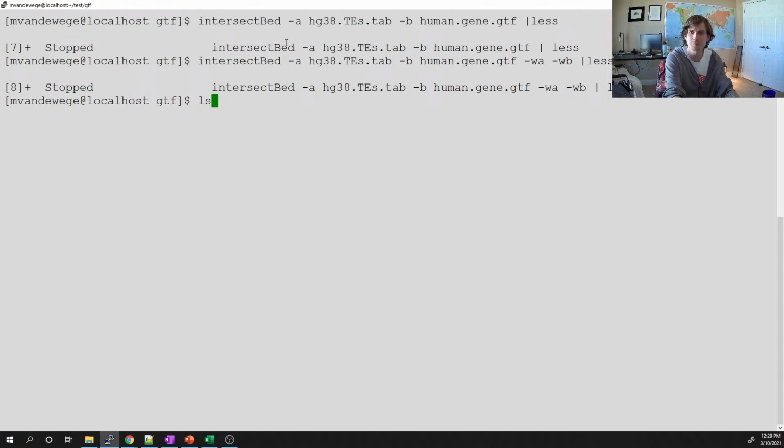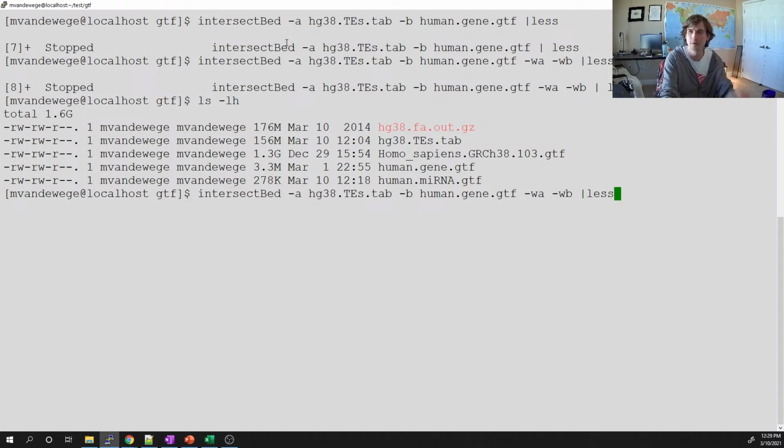And so that's kind of handy, and we can go further. If I wanted to look at the Homo sapiens full-on GTF, I'm going to change my WAs and WBs so that my TE is what's read into memory because it's the smaller file. So if I'm going to read the whole thing, HG38 TEs and the raw GTF. Since the raw GTF is considerably bigger, 1.3 gigabytes, I don't want to load 1.3 gigabytes into memory. I have that much memory to do this, but I really don't want to.